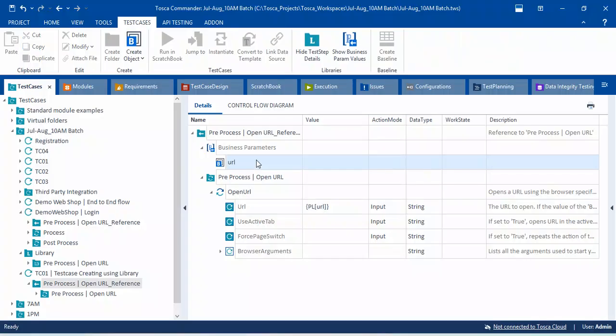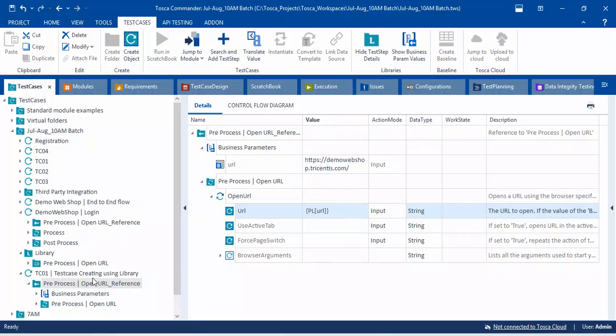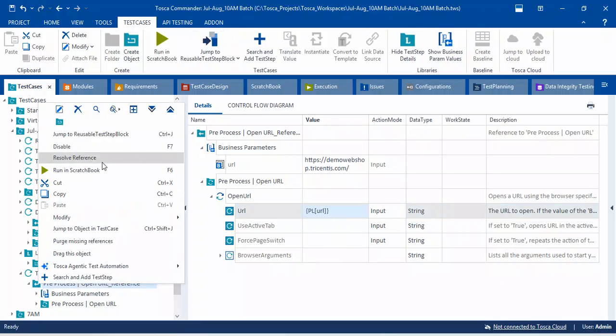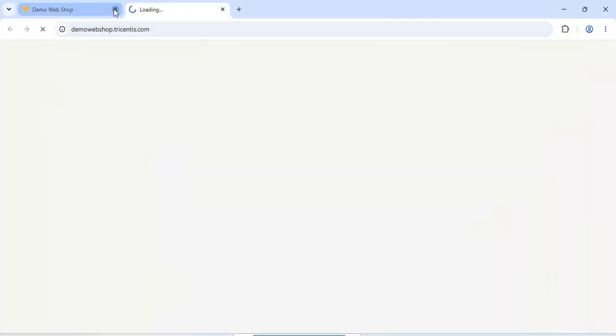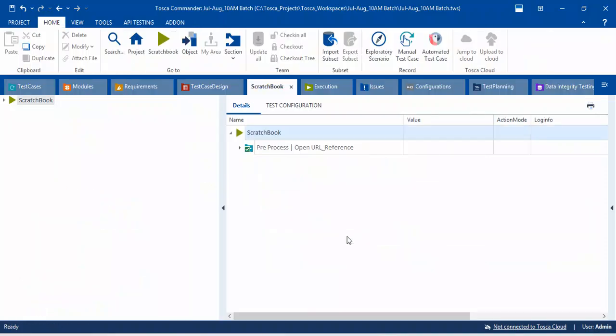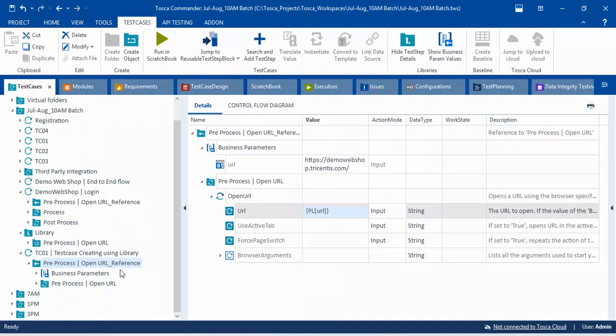Each test case might have their own test data. So test data will not come when we are fetching the test cases or test steps from the library. Okay, there could be some other URL. Okay, so everywhere you are using the library, you need to provide the test data. That limitation is there. Here we are working with same URL, so I will put same test data. Okay, and I can run it. Now within few minutes I am able to use this step in my new test case. So that is the advantage using this library.